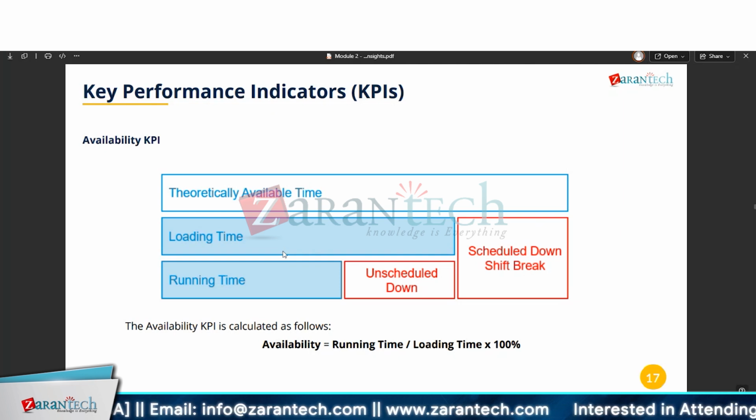In the line monitoring pod, we have the OEE component as well. There we can see the availability and quality information about the particular resource. For that, we will go and see what calculation is being done.